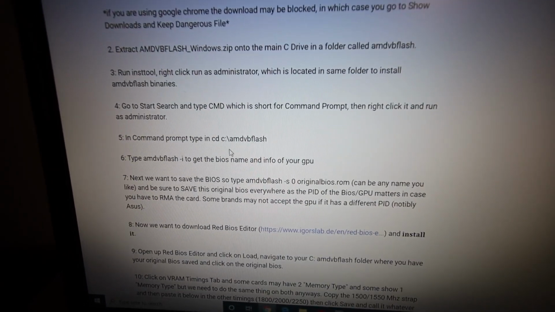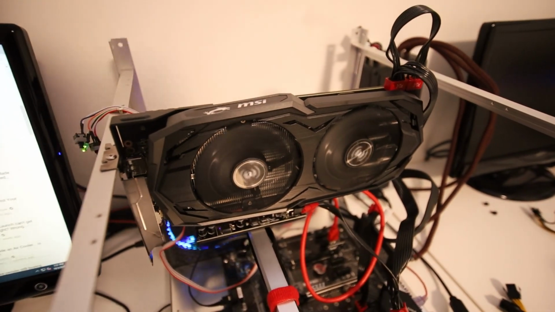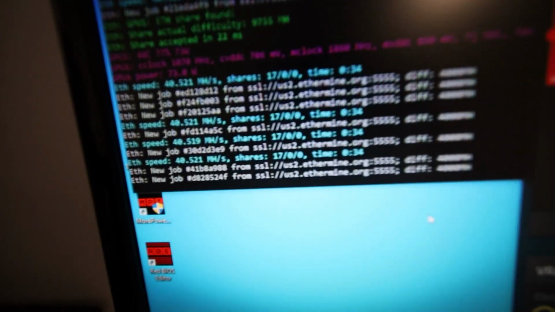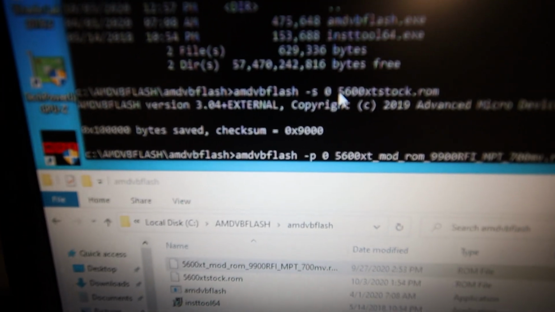The big thing we're gonna do first is save the stock BIOS of this 5600 XT, and then we're gonna put the BIOS that was given to me onto this card, and then we'll see what kind of mega hash we can achieve on the 5600, and hopefully we'll get higher mega hash numbers here. Be right back.